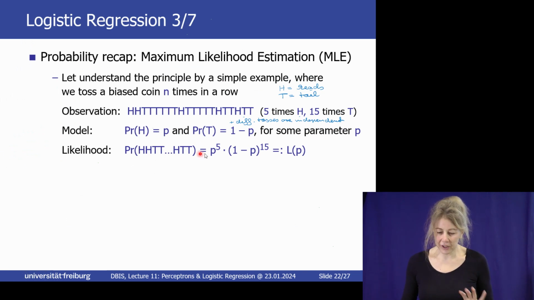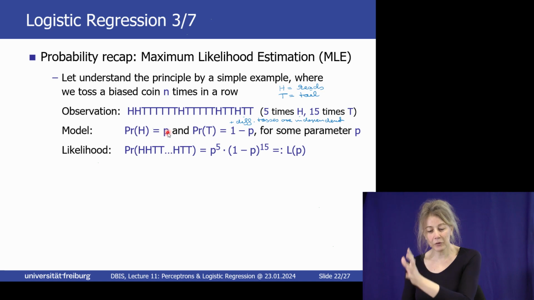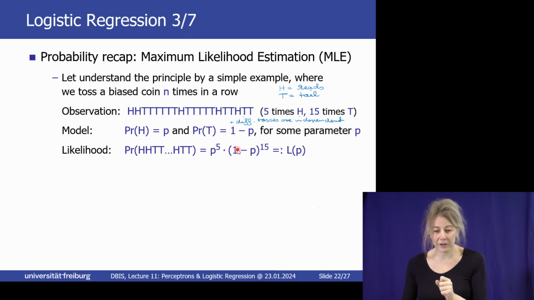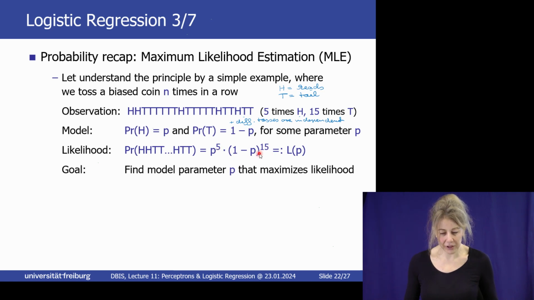That's also easy. That's super basic. What's the probability, given this model, that this happens? Well, I do 20 independent things in a row, so I'm just multiplying. There's 5 times heads, P times P times P, not in that order, but it's commutative, and 15 times this. So this is the probability of this happening. That's very basic probability. P to the 5, P times P times P 5 times, and this probability 15 times.